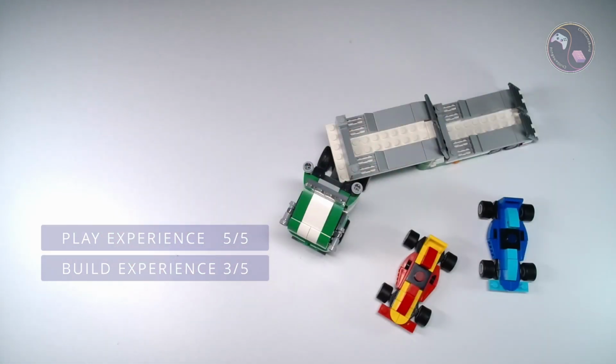And for value for money, this set gets a 3 out of 5. I think this set is good value for the amount of build time and play time combined. And there is a good variety of pieces to continue your fun and be creative by building your own creations. This set retailed for £21.99 here in the UK. It contains 328 pieces, so that's 6.7 pence per piece.